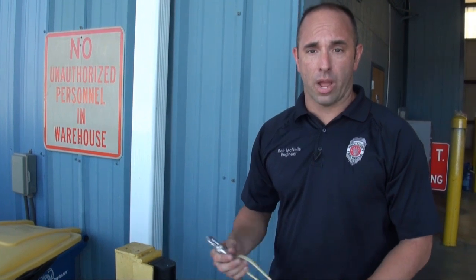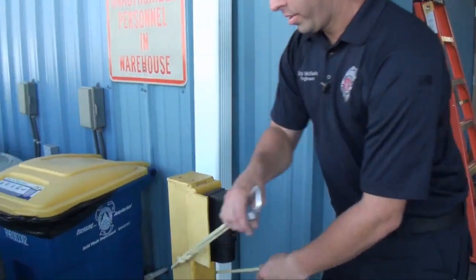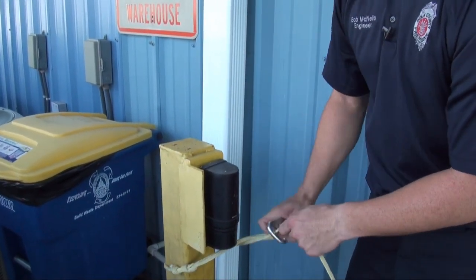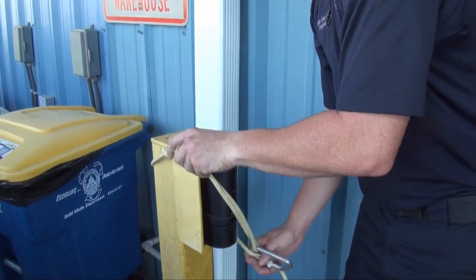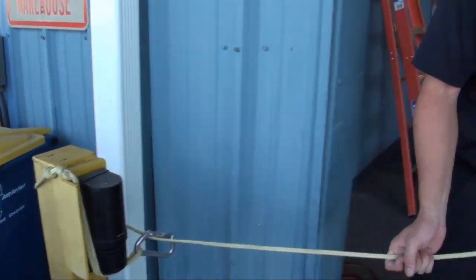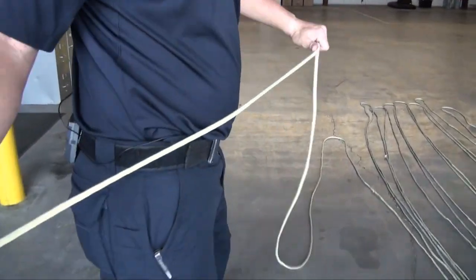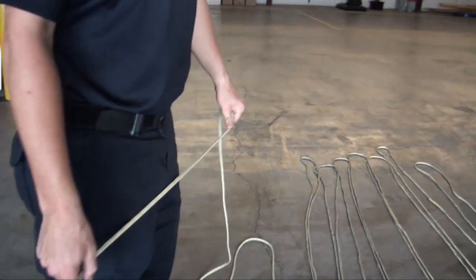As we do our walk around, we're going to try to find our entry point, and then from there, find a place to be able to tag in. We've decided on this. I'm going to try to go high if I can, loop somewhere so that it stays up and outside crews that come in later can see what we have. And we're going to keep it taut as we go in. I already know that I got my 10 feet, and as I go in, I'm going to look for those beads and the loops, so I can familiarize myself with where I am and how far into the structure I've gone.